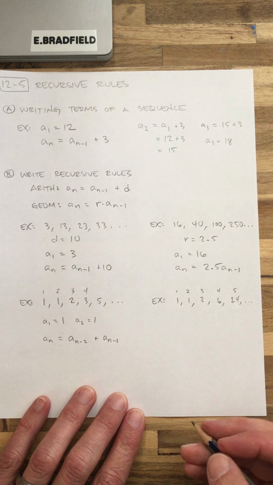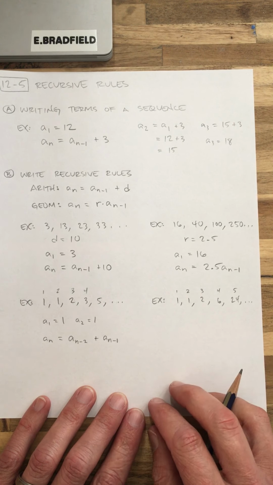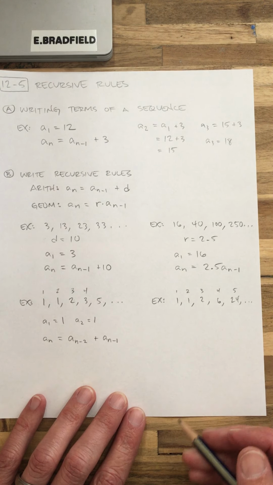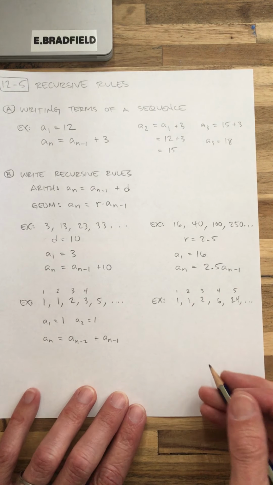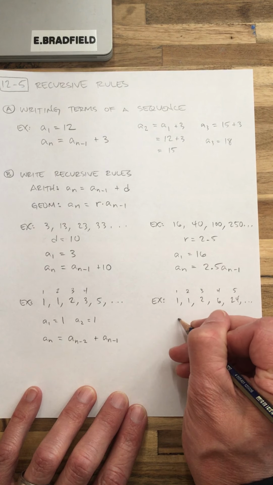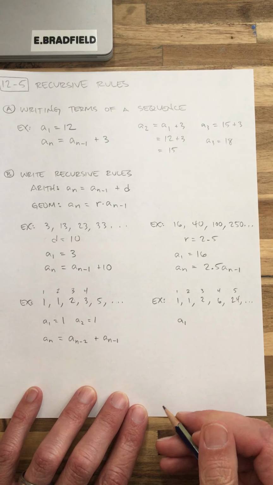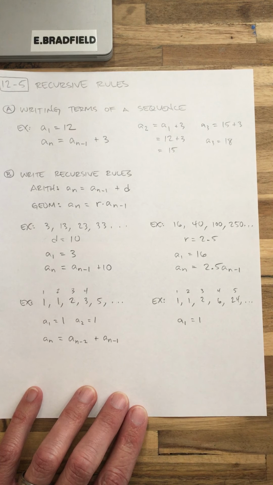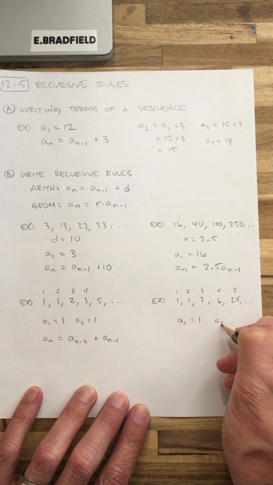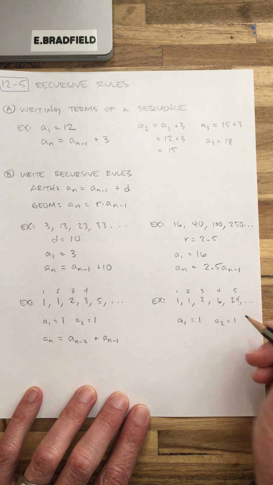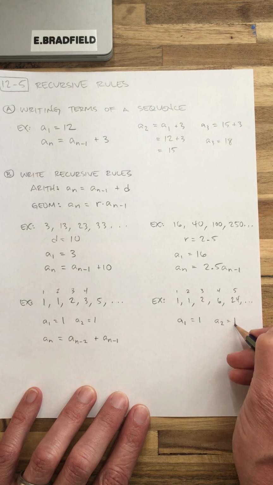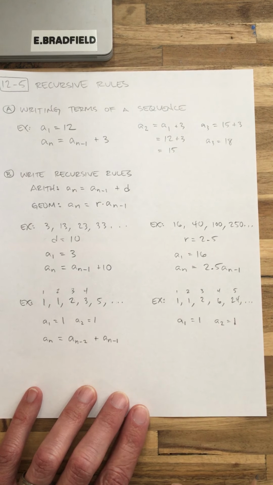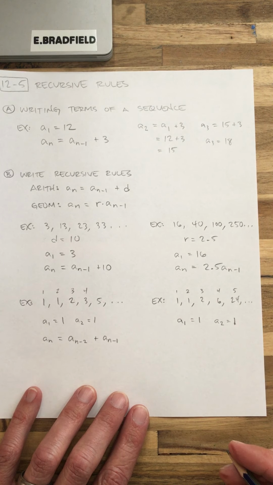So I'm going to play it safe because I really don't want to think about this too much, and I don't think you should either. I know that I have to state a sub 1 equals 1. And I may as well go ahead and state that a sub 2 is also 1. I guess it doesn't hurt to overkill. Nobody told me that I can't do that.